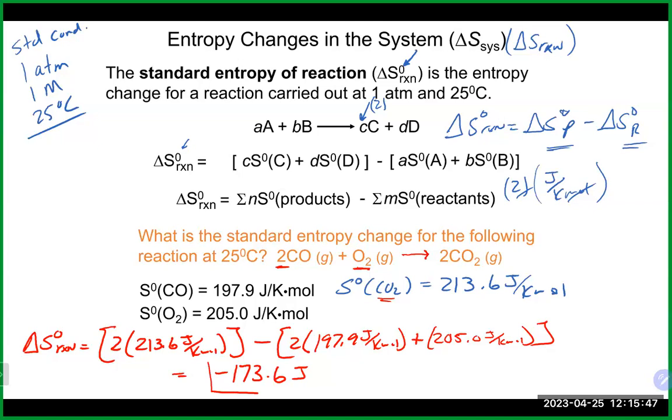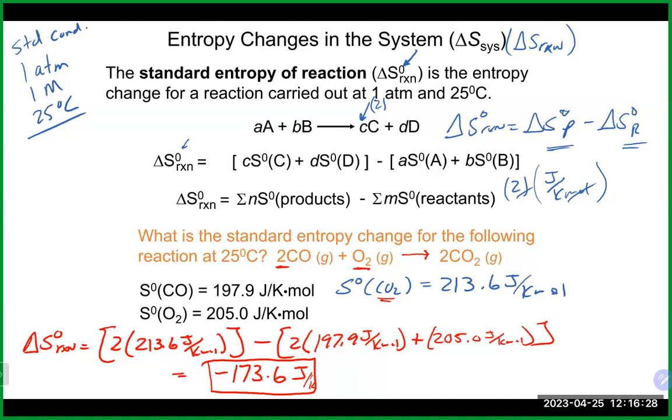in this particular case. If you want to leave the Kelvin there, you can. It's joules per Kelvin, technically. The moles cancel out. In this particular case, does this tell us if the reaction is spontaneous or not? This does not tell us if the reaction is spontaneous or not. This simply tells us, in this reaction, is the entropy increasing or decreasing? Is the amount of disorder increasing or decreasing? The amount of disorder is decreasing, right? So we're getting a lot more order.